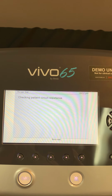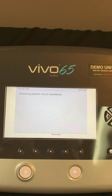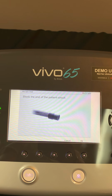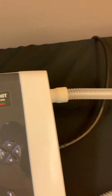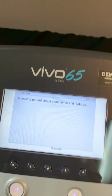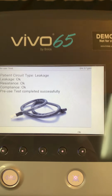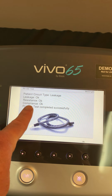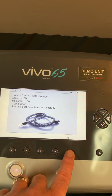So we're now doing a quick resistance test. And now we're going to block the end of the circuit. And we are going to click OK. And our patient circuit type is recognized as a leakage circuit. The leakage, resistance, compliance, everything is tested out okay, and we are ready to go.